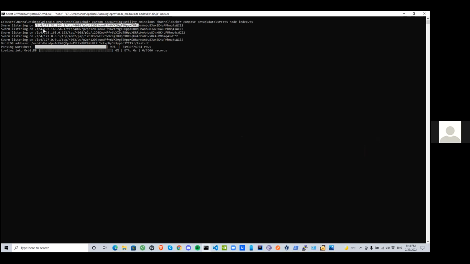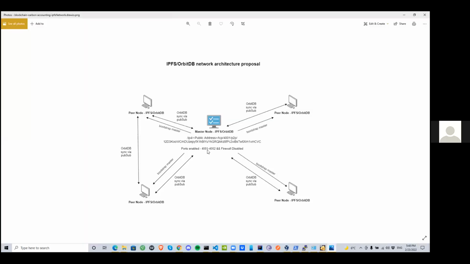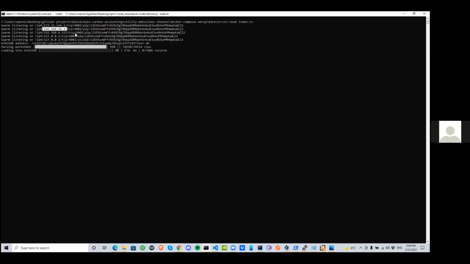This is the local address over here, because it's more of a local network that we are trying to work with. But if it is replaced by a public IP address, and we are enabling the ports and disabling the firewall, this should be accessible by any other peers that are trying to communicate.